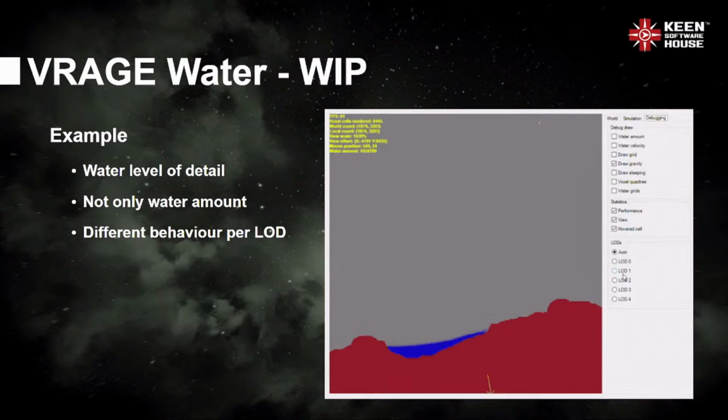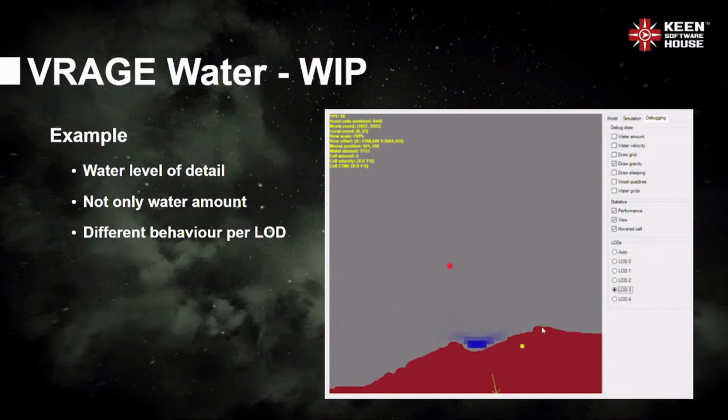This is an example of loading and how it currently works. Because to be able to simulate such big areas, such big planets, I need to scale down water complexity in some way. And I'm using LODs, which are already used in voxels. And I also want to use something like concealment from current Space Engineers.